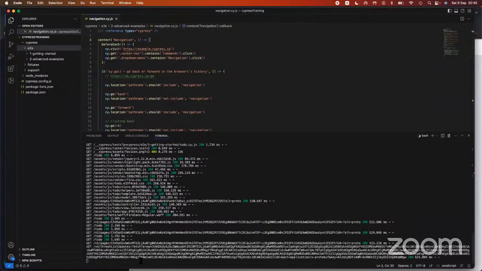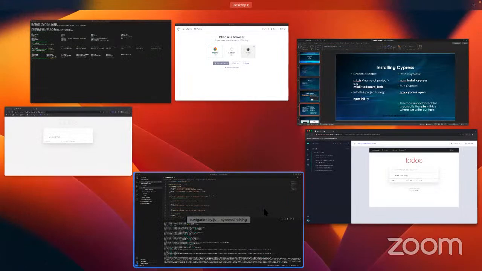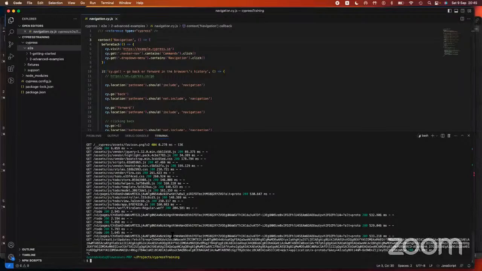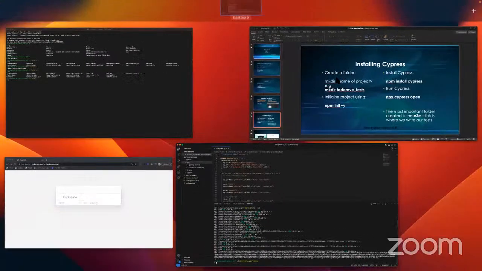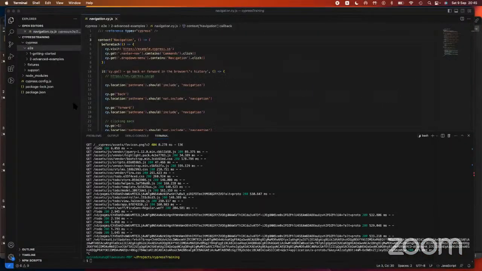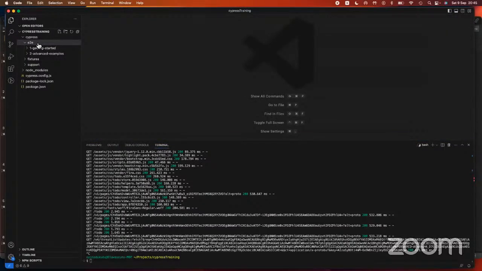And okay, let me stop what is currently running at the end. So I'm going to close this Cypress UI now. And all you need to do in your terminal, in your Visual Studio Code, is to do a Control-C, and that basically stops it from running. So it's no longer showing at the back at all, and it's closed as well. I'm going to close my terminal as well, so I'm not confused. And right, we are going to be focusing on Visual Studio Code now and move on from there.